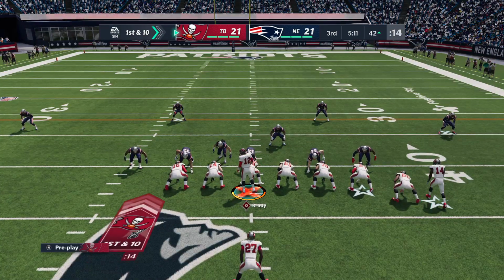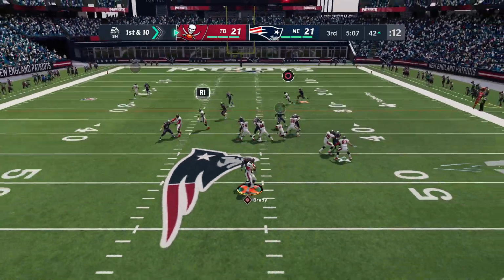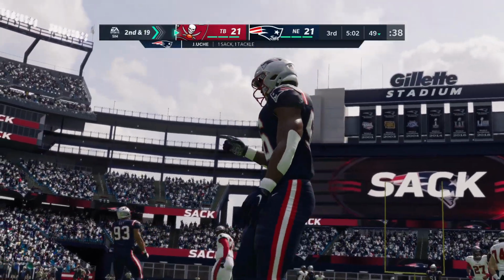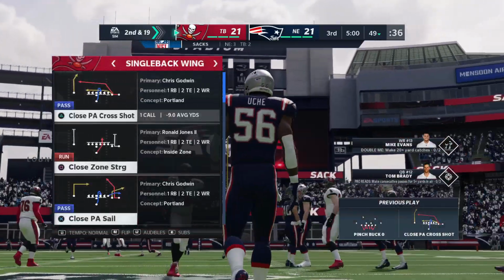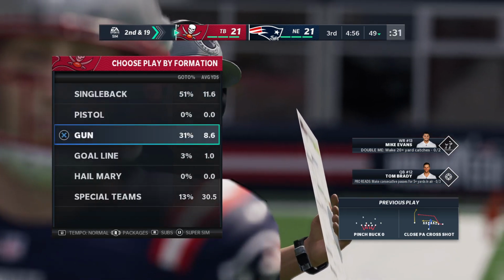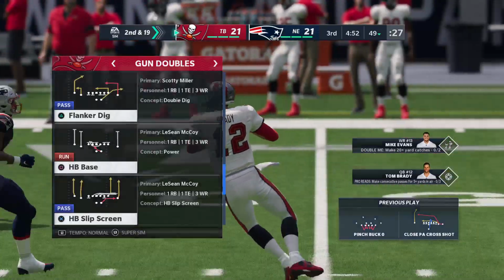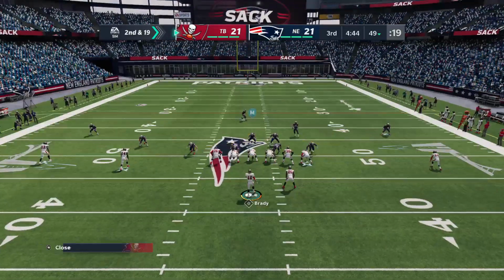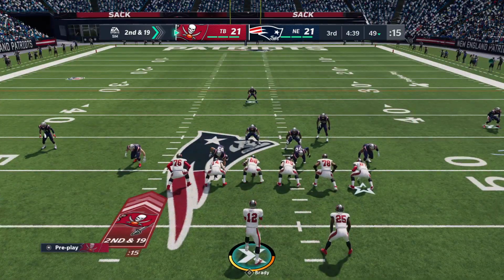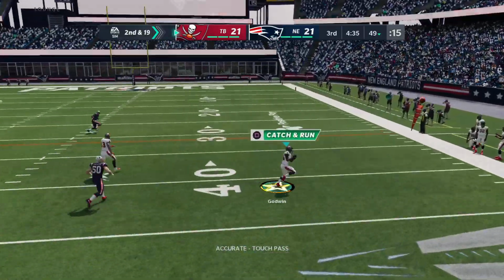Here's first and 10 at the 42-yard line. Brady going to fake the give to Jones and set up to throw. Blitz coming, and down he goes. I think Josh Uche has got to be one of the poster guys for perseverance. Remember, he didn't start any games at Michigan in his first 3 years. But his final year on campus, he showed just how dangerous he could be as a blitzer, as we just saw there. Great speed and athleticism for a linebacker. He's going to be hard to slow down coming off the edge.